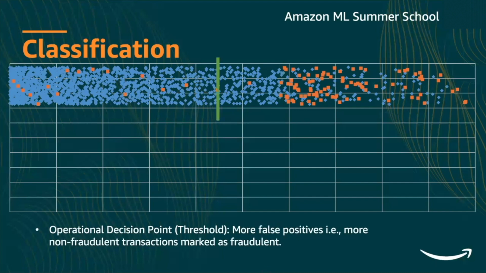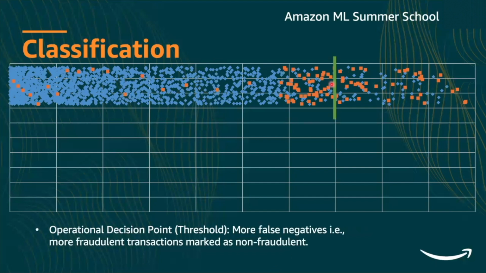Okay. Now, what happens if you change the threshold, right? Let's say initially it was 0.5, now it's, let's say, 0.3, right? So what would happen in this case is more and more transactions on the right side of this threshold would be marked as fraud, and more of them would go to humans, right? So the effort of humans in checking these transactions would increase, because more transactions are going to humans now, and will delay the orders.